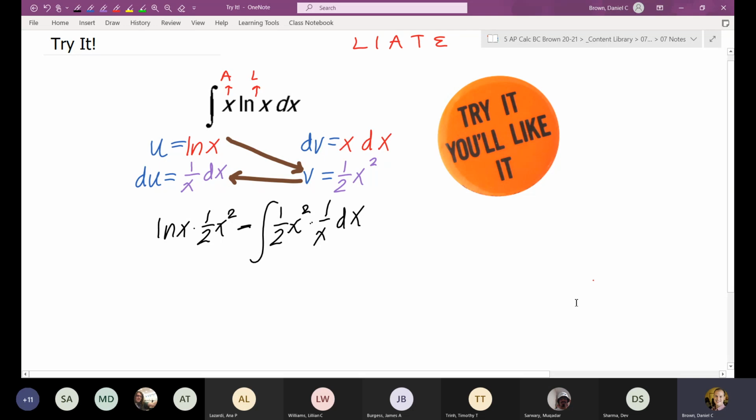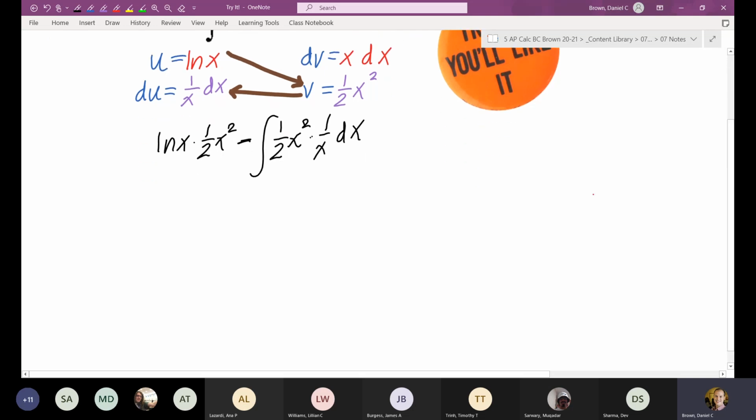So we use the formula. Again, we're not done. The answer is going to be an indefinite integral with no more integral signs. This first term, we're going to just eventually carry it down, and that's going to be in our answer. This integral, though, before I finish it, I am going to clean it up a bit. So I have the integral of 1/2 x squared times 1 over x, which is just x dx. And that's just going to help me clean up my problem before I finish it out.